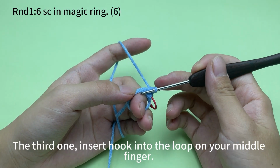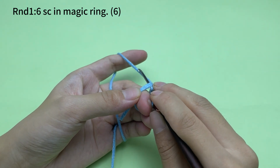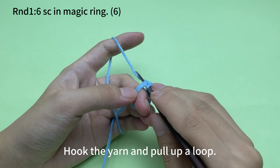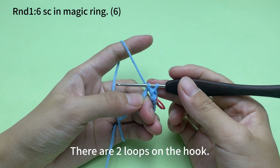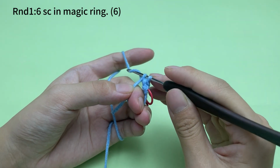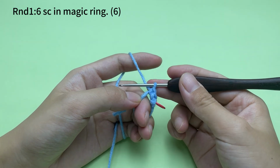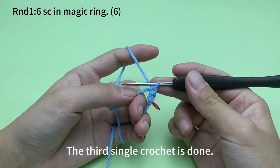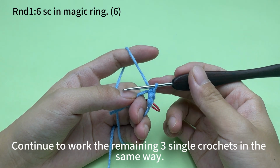The third one, insert a hook into the loop on your middle finger. Hook the yarn and pull up a loop. There are 2 loops on the hook. Yarn around the hook. Put the yarn through both loops on the hook. The third single crochet is done. Continue to work the remaining 3 single crochets in the same way.